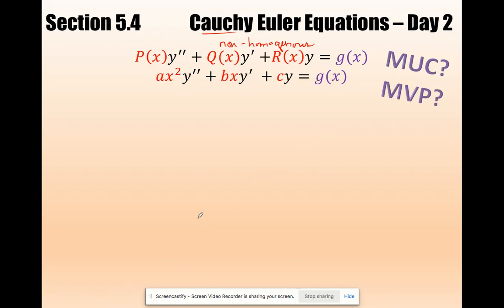The problem is that it starts off the same, right? If we have this, we kind of look quadratic-y here as coefficients. When we were doing undetermined coefficients and variation of parameters, we had constants in front of here. If you don't have constants and you're trying to relate things where you've got to multiply by functions in terms of x, ew. So what we're going to do is a transformation that is going to turn these functions into constants.